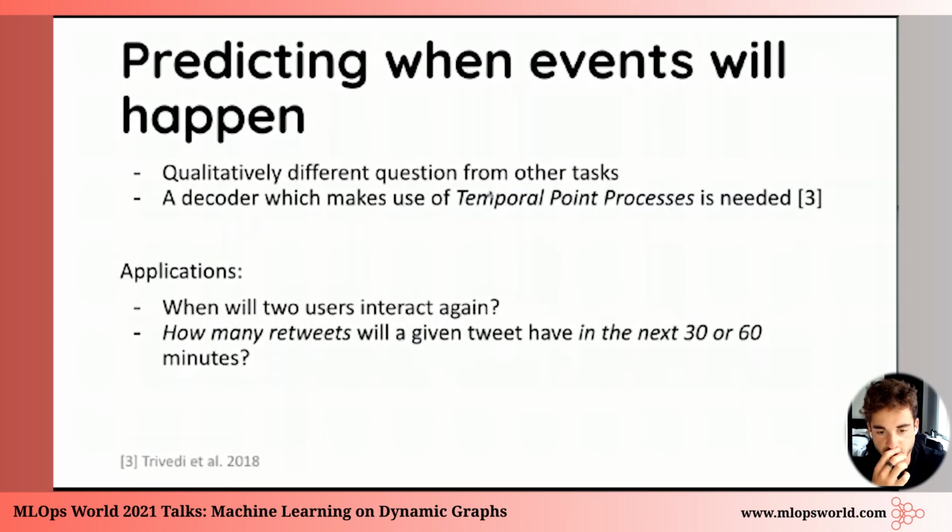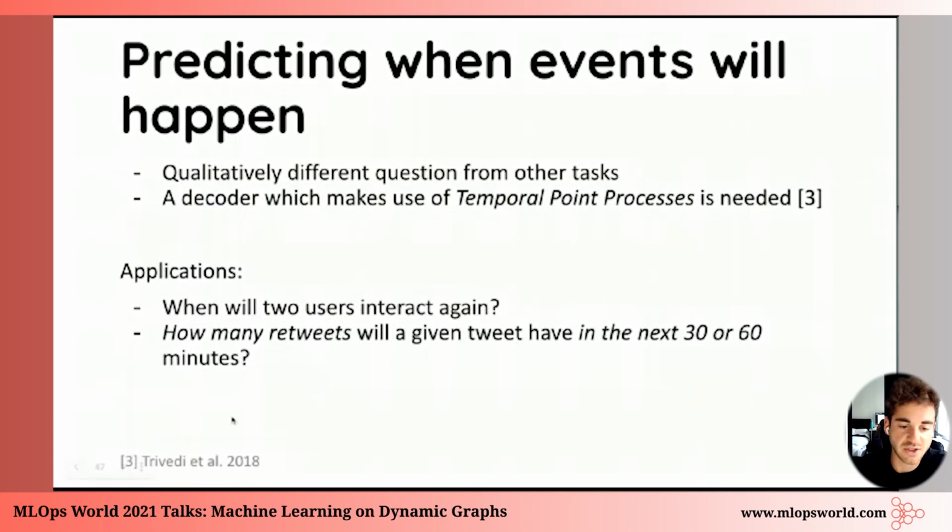Temporal point processes are stochastic processes which have been created to model events happening over time. So by employing them, you can really predict when something will happen. If you want to know when I will create my next tweet, this is going to tell you it's going to be in 3 hours, or in 6 hours, and so on, which is otherwise kind of tricky to do with standard machine learning models.